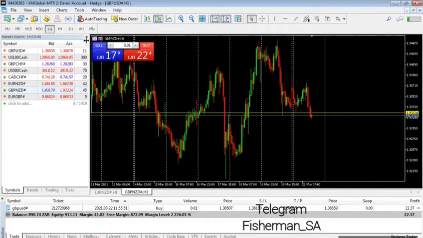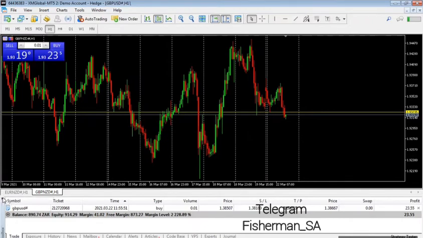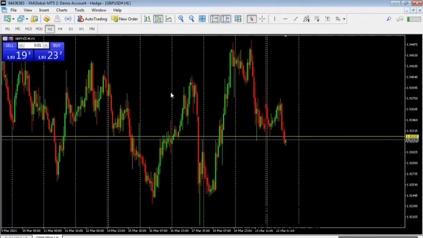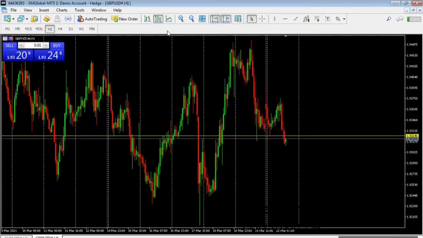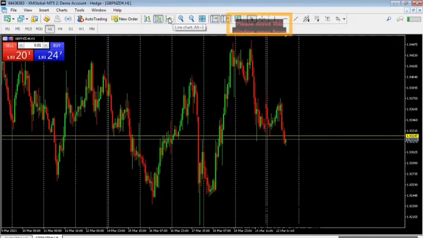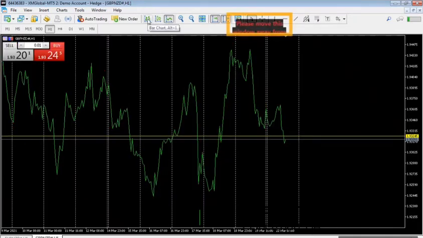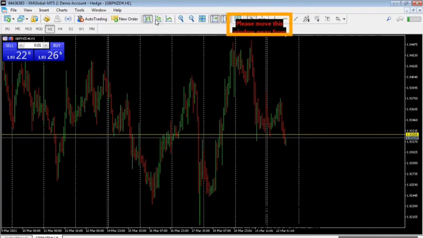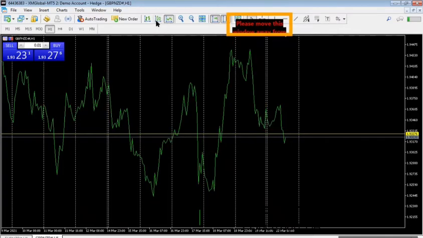Here on this chart, this is your chart. This is candlesticks, because this is candlesticks up here. So from there, you move this. This is your candlesticks. So you have your candlestick settings here: line chart, candlestick. What is this one? It's a bar chart. Yeah, bar chart, candlestick, line chart.